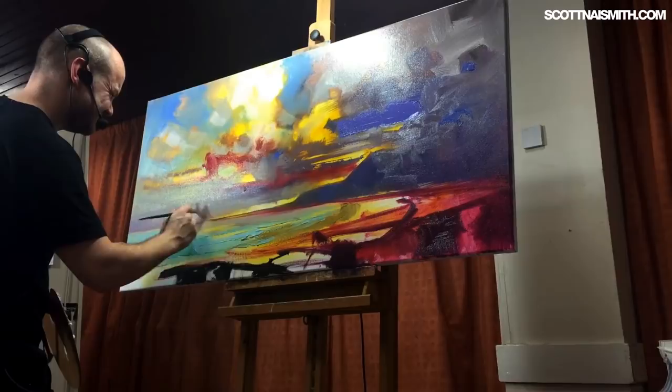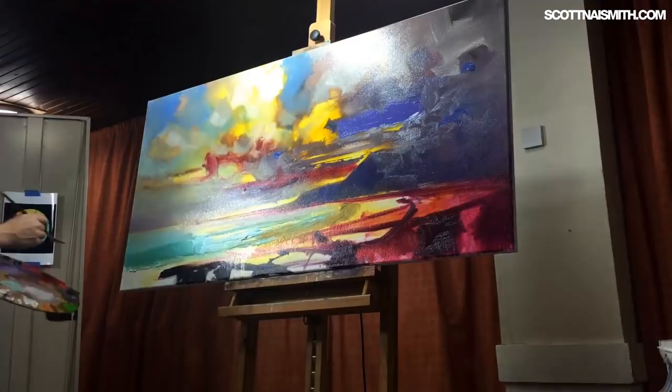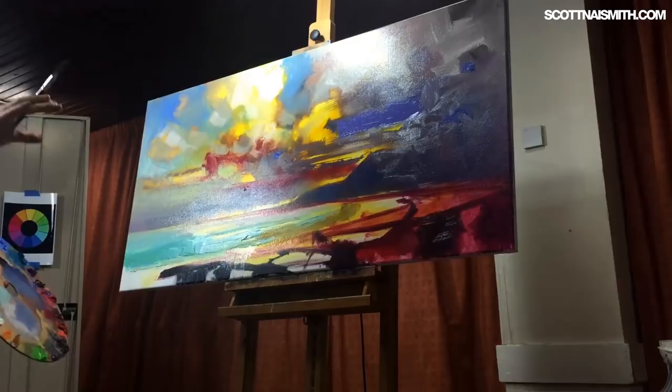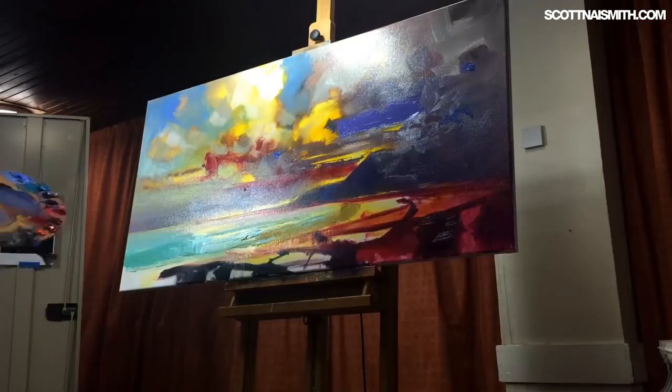Of course, what I'm painting now isn't the sky, it's the hills below the sky. I love playing with the idea that some places you can see distant hills and some places you can't. I'm always disappointed when I come across the West Coast and the visibility isn't good. You can't see the headland and the way it goes.